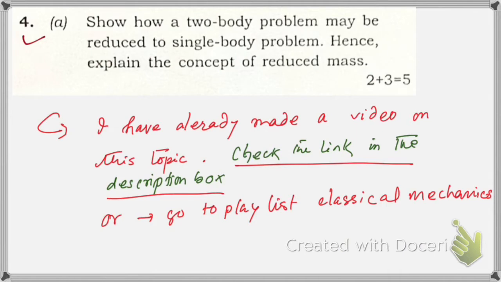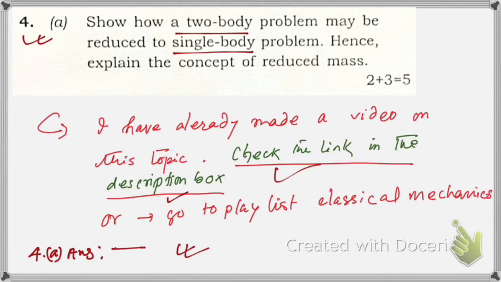So here is the first question, that is question number 4A. I have already made a video on how to reduce a two body problem to a single body problem. One video is available on my channel, so I have provided the link in the description box. You may check the link given in the description box. I have written the question 4A answer, then I have given the link, so you may go through the link, or you may check the playlist with the name classical mechanics. There you will get that lecture.